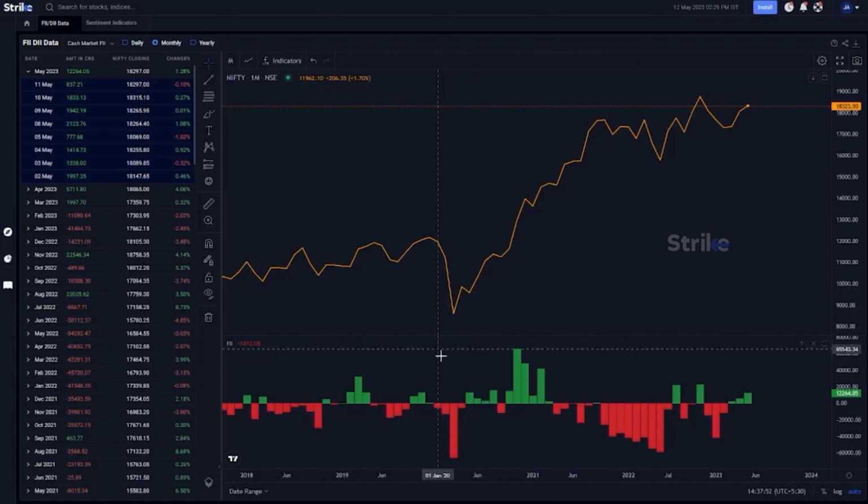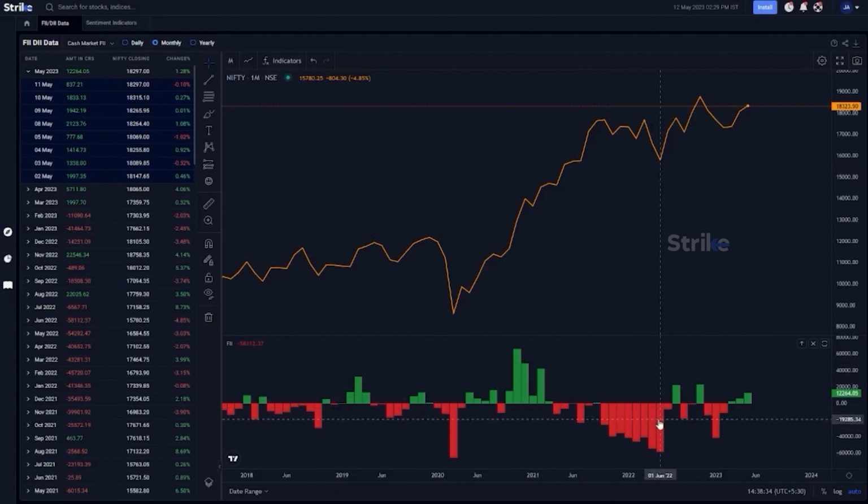The same was true somewhere over here in October, then the same was true somewhere in the month of March as well. Later in April 2021, when you saw buying exhaustion and selling kicking in, despite that, the Nifty index kept inching higher, and this was probably one of the phases where the Nifty index kept inching higher, but there was still selling that was done by the FIIs. Eventually, the FIIs started selling aggressively and the Nifty index turned sideways.